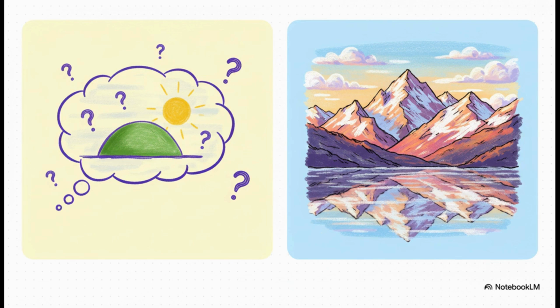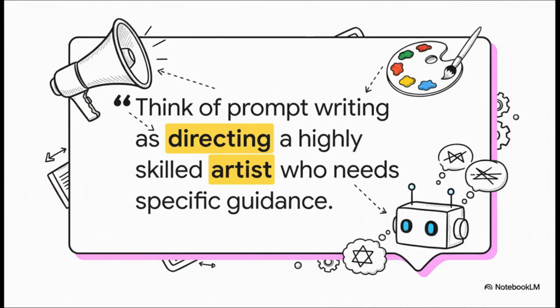The AI can make either one. The only difference is how clearly you tell it what you want. This right here is the key mindset shift you need to make. You're not just typing words into a box. You're the director. Think of the AI as your personal artist. It's unbelievably skilled, can do anything you ask, but it's completely literal. It can't read your mind, so it's hanging on every single word you give it.